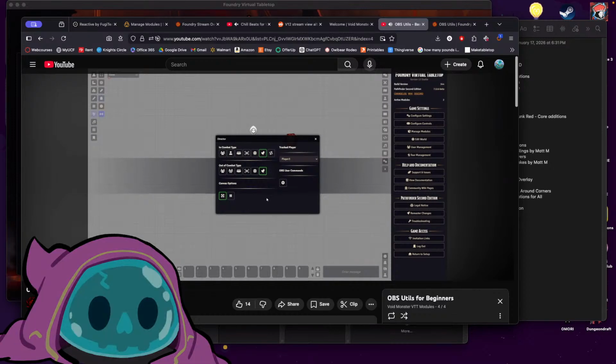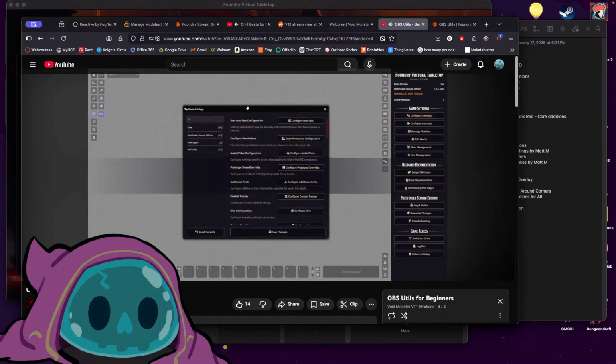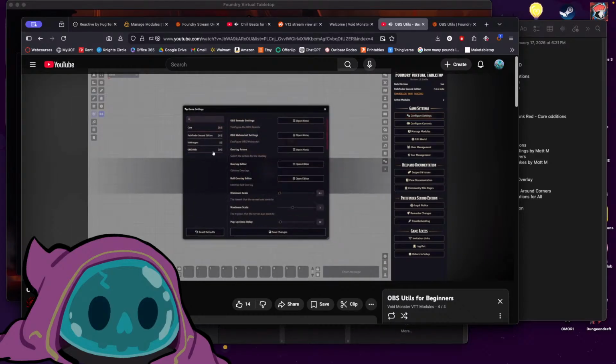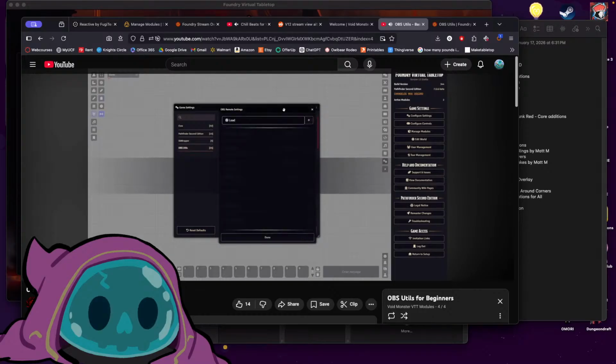That is because OBS Utils is intended for use with the OBS browser source. If you are using the director, you can change what tracking mode you want to have in combat and out of combat, and you have some canvas options. We will go over those in a separate video. This is just to be a small overview of how to set up the module to get everything working. You have the settings over here. These are also all parts that we will go over individually, but this module has a lot of features to interact with OBS itself.